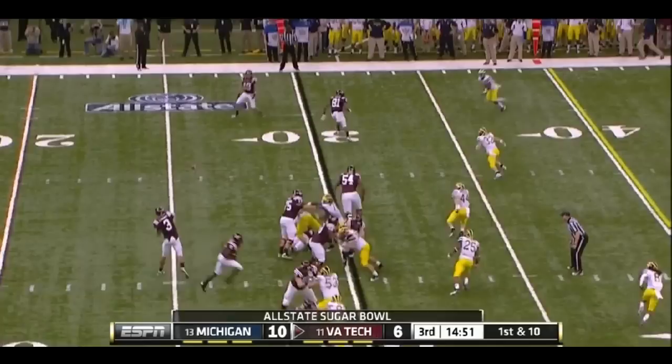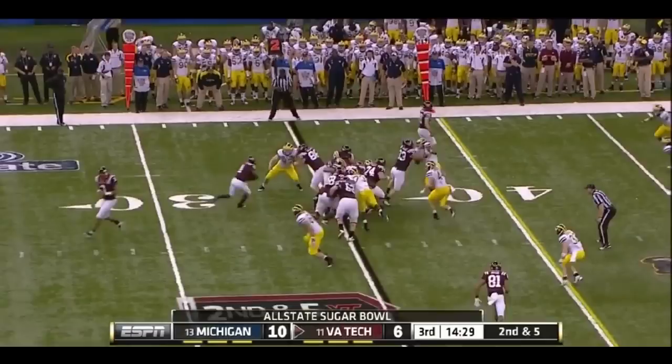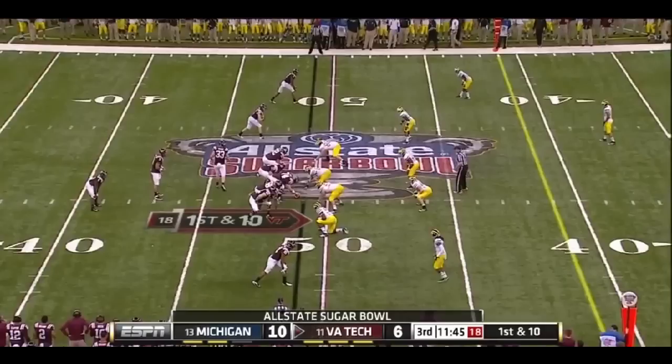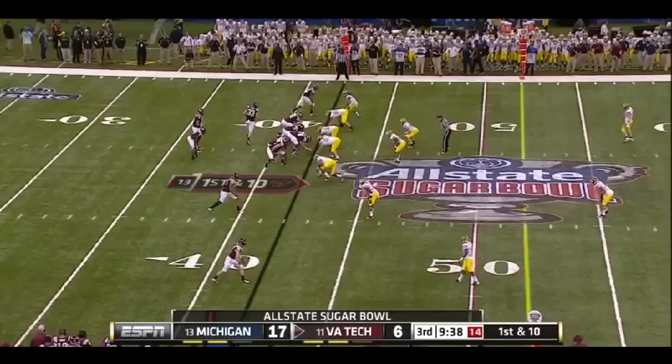Logan Thomas going to throw it out to Cole, he got a block. In the second half, get to running the ball with David Wilson off of your throwing game. A two tight end set, both on the left side, and that's where Wilson tries to take it but again prevented — third down and three. Thomas with the stiff arm but they're going to bring him down, timeout got there at the 49. They fake the handoff and it's intercepted right off the hand of Logan Thomas, 45-18 here in the Allstate Sugar Bowl.